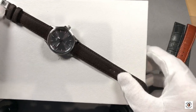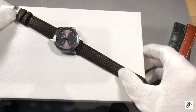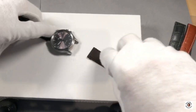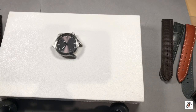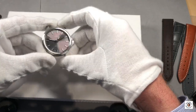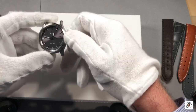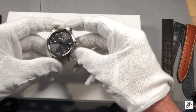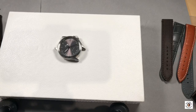I won't wear it that way — I don't think it fits very well. That brings me to the conclusion that the anniversary is a great watch but not as versatile as other watches in the 556 series. There are a couple of straps I would personally never wear on this watch.